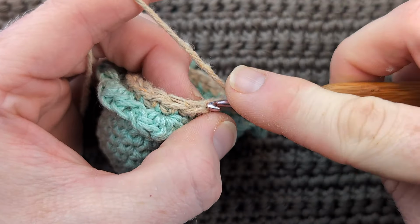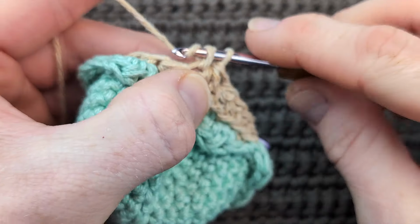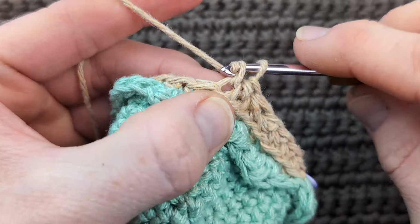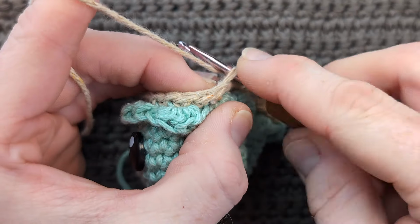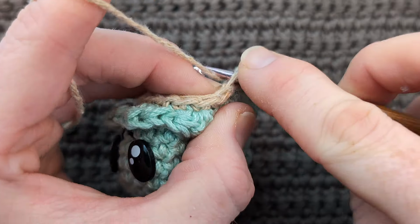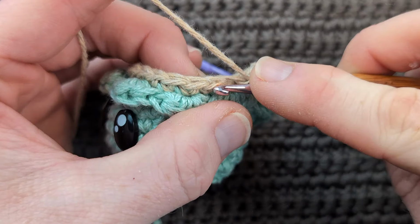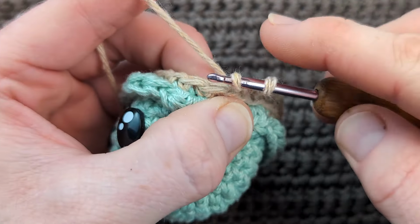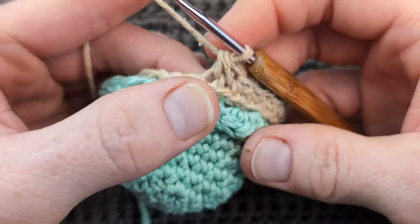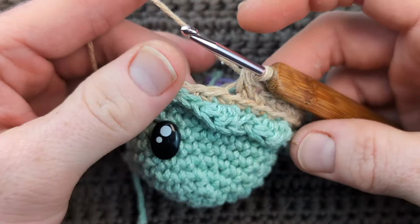And we're going to repeat. So it's 4 single crochets and a decrease. 1, 2, 3, 4, and a decrease. You're going to do that all the way around. Continuing to work in the back loop only, 4 decrease.